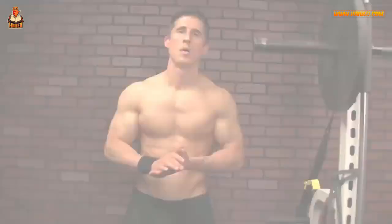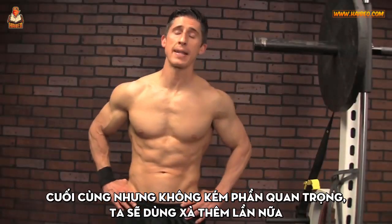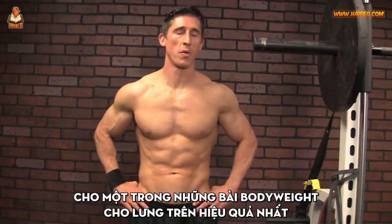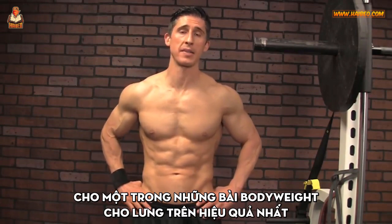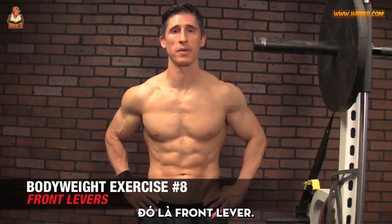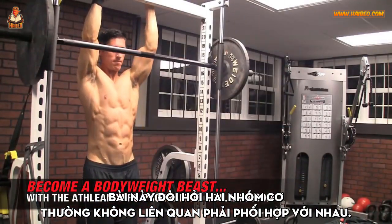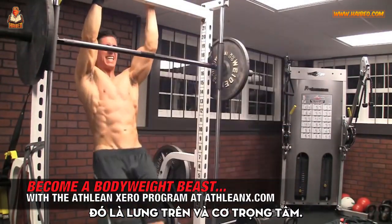you can ever do. Okay, last but certainly not least, let's break out that pull-up bar one last time and ratchet up the difficulty level just a little bit more for one of the most rewarding upper body bodyweight exercises you can do, and that is the front lever. The front lever is going to demand two muscle groups work together that don't normally prefer to work together, and that is the upper back and the core.